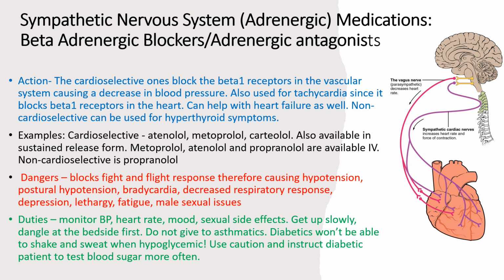When a diabetic goes hypo, so low blood sugar, they know they're going low because they start to feel confused, they start to feel shaky and sweaty. Well, that blocker won't allow them to feel shaky and sweaty. So a diabetic won't know when they're hypoglycemic, and that can be really dangerous because hypoglycemia can go into a coma. So with your diabetics, it's not contraindicated at this point, but we have to use caution. We have to teach them and make sure that they're testing their blood sugar more often because they won't feel when they go hypoglycemic.